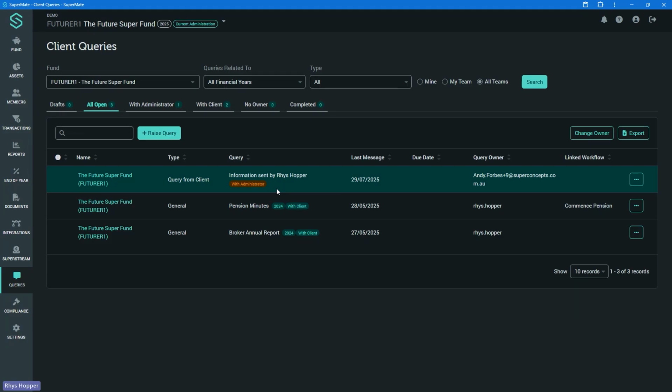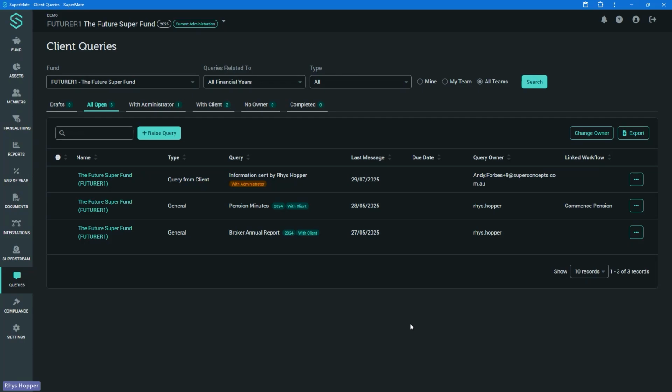If the accountant should be answering it, it can get passed off to the accountant to reallocate. So you can actually change the owner, and then once again, if you change it to the accountant, they can see I have a query to look at, respond. And then you have the system default that says, hey, this is the brand. The client's not aware of it. It's actually the accountant responding.